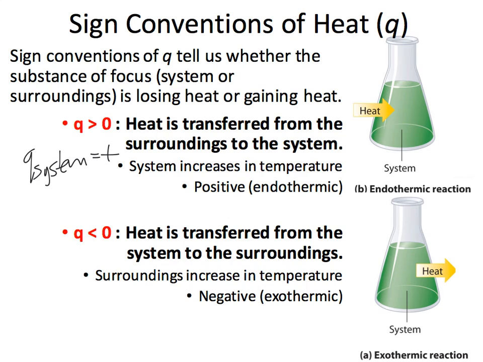On the opposite side, when Q of our system is negative, in terms of negative heat, that means that the system is losing energy. What that means, if we looked at the Q of the surroundings, the Q of the surroundings would be positive. Because again, if the system loses heat, then the surroundings must gain it. So because the system is losing heat, it's losing thermal energy, and the energy is being transferred to the surroundings in the universe, we call that exothermic.